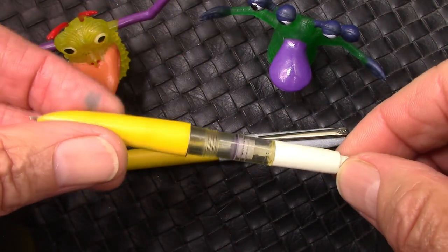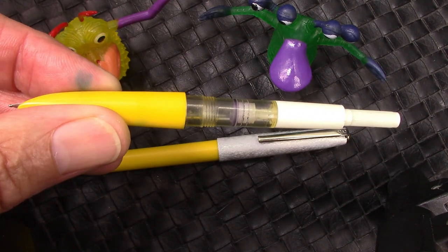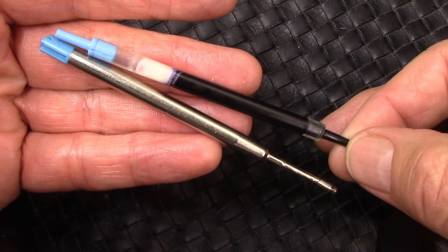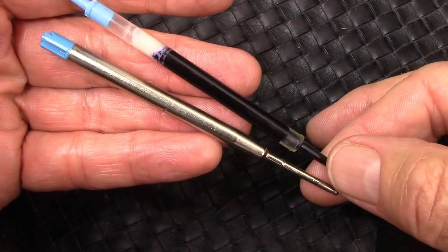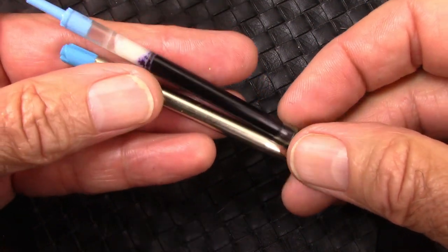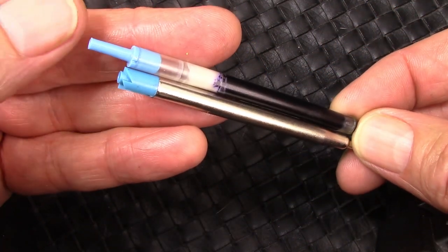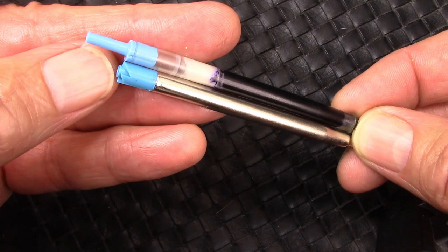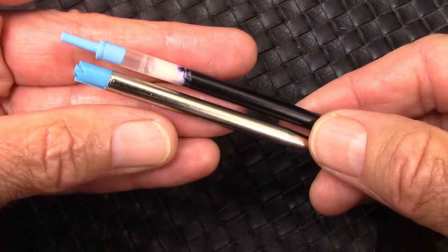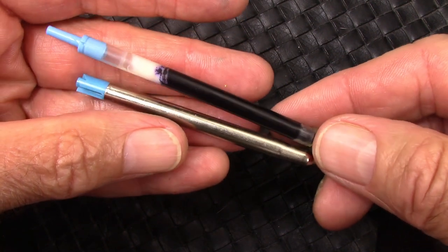And we have some friends that come to visit and see the Russian pen set. So this is what came inside of the pen. And I just felt that a Parker refill would fit. It doesn't have this little end on it, but it works well. And that's what we're going to put into the new yellow pen.